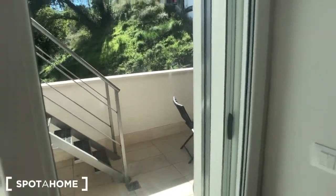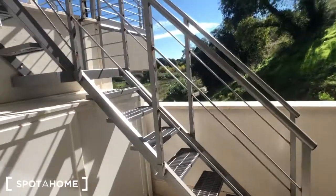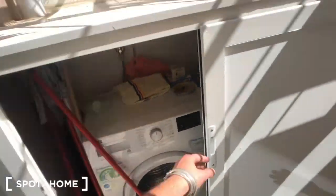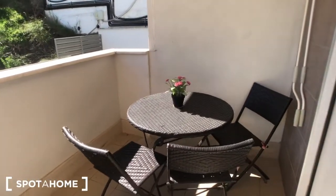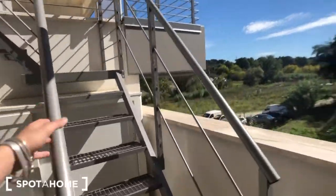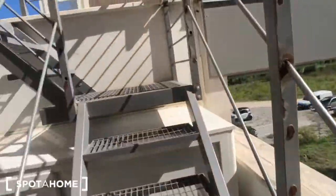We can move outside — you have this net for mosquitoes. Here we have the washing machine for laundry. You can find a table and three chairs on this first balcony, and a stairway that goes up to the beautiful terrace. There is a very nice view with a lot of green. This is also the parking area of the house.